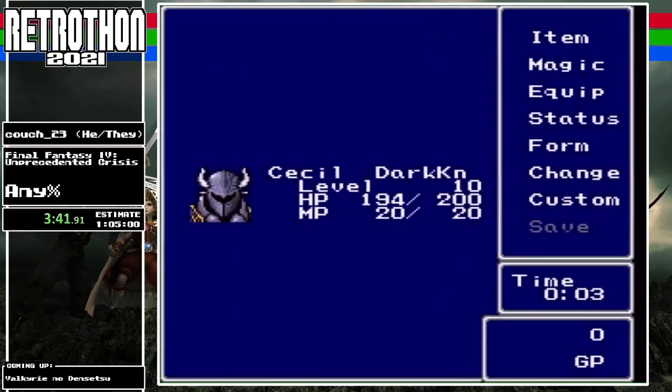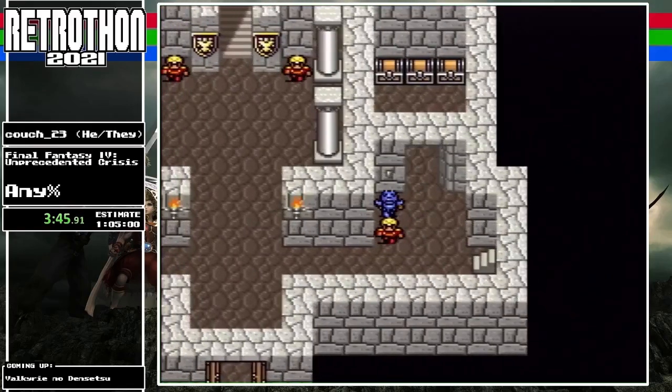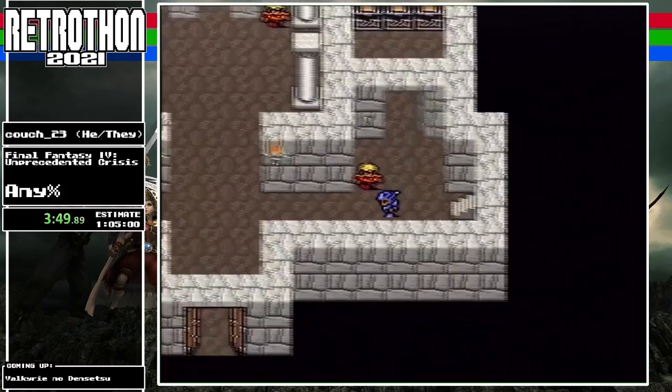We change our battle speed and battle message, you know, usual vanilla stuff, and we're gonna grab all these items here.